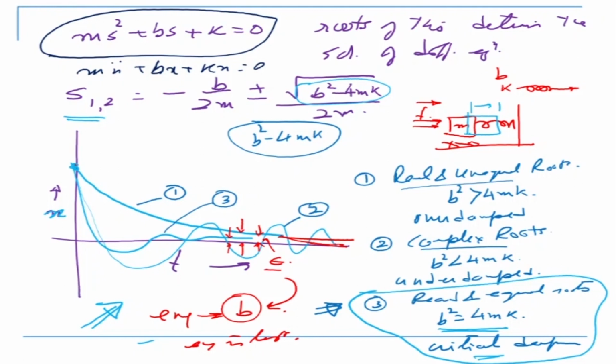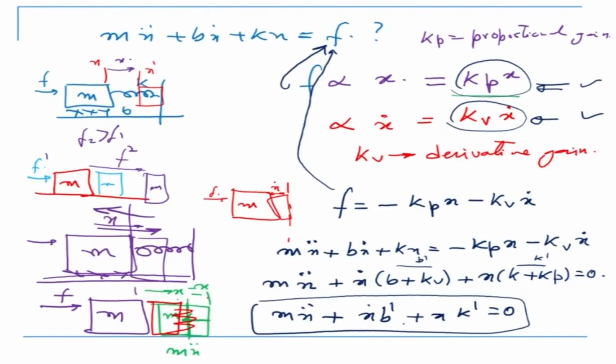So if it is in that form, basically it can behave in only these three ways, and we know that we want critical damping behavior. So by putting b squared is equal to 4mk, I can actually design the controller such that I can choose the values of kp and kv, such that b squared is equal to 4mk. It behaves in a critically damped way. Okay, so now I hope you understand why we did it like this and why there was emphasis on that equation that we started off with.